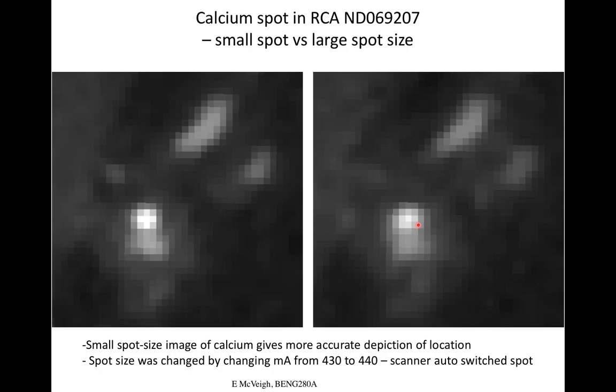It turns out in actual practice, imaging humans, look at the resolution of this picture. This is the coronary vessel, right? This thing here is a really small piece of calcium. And you get this amount of broadening. It turns out this isn't a big deal in imaging human beings. So when you crank the mA up and the spot size gets a little bigger, it doesn't have a huge impact on the resolution of the picture. It is lower resolution, but it's not the main thing that's going to cause you trouble.